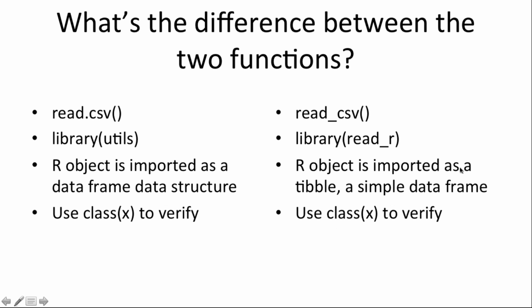And a tibble is basically a simple data frame, and there's lots of ways we can think about these different data structures, but the key takeaway is that one requires us to convert it to a data frame anyway. So why not just import it as a data frame instead of importing as a tibble and then converting it to a data frame? Okay, so that's why I'm taking the time to explain this.